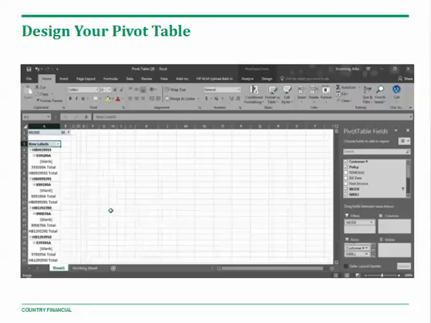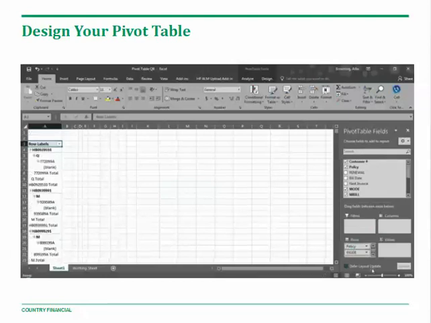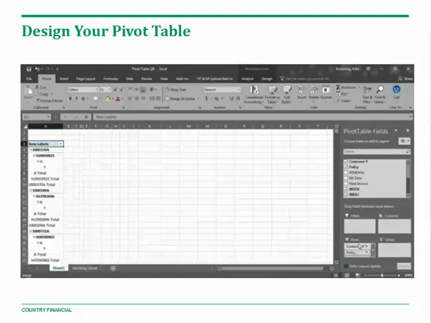Okay, so I don't actually really like that. I'm going to move pay plan back to be a row. And you know what? None of this is actually what I want. What I want to see is the customer number and all the policies underneath that number with their pay plan. So I'm going to move customer number to be my top row. You can see now we've got customer number first and then policy number. And I think I'm going to move pay plan to be a column.